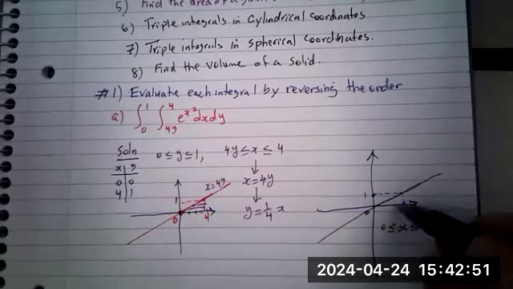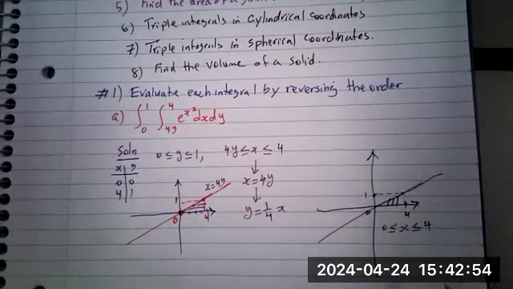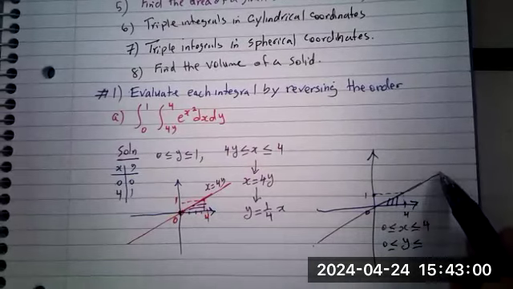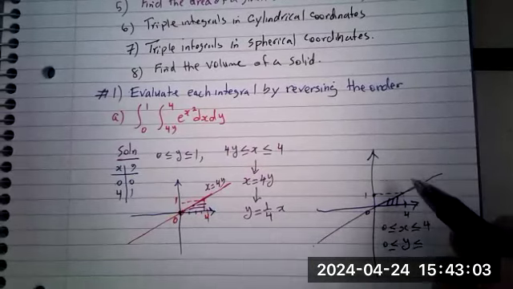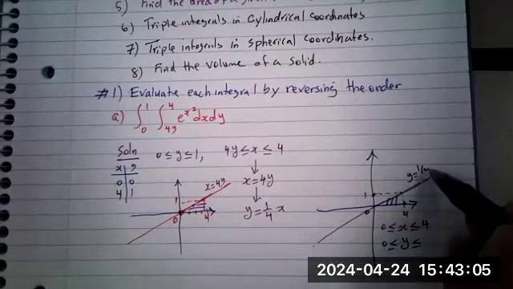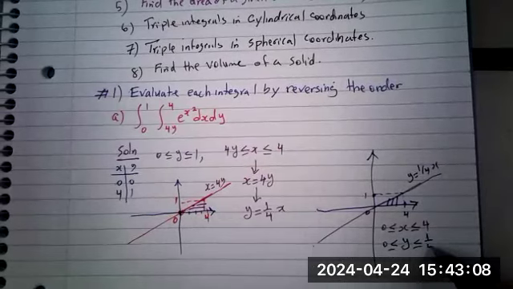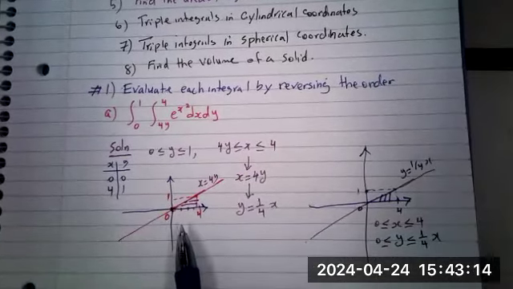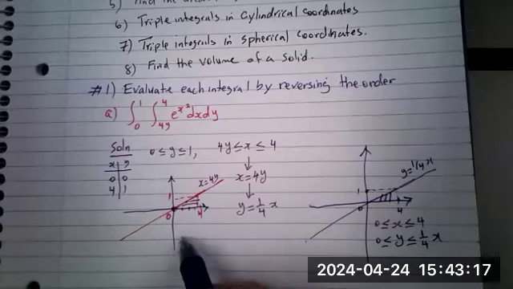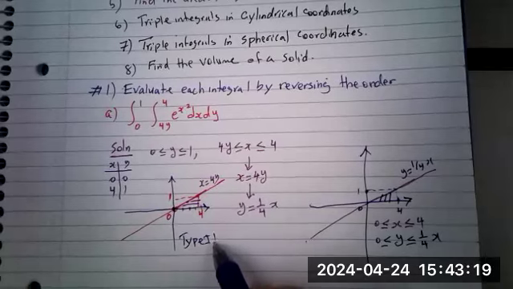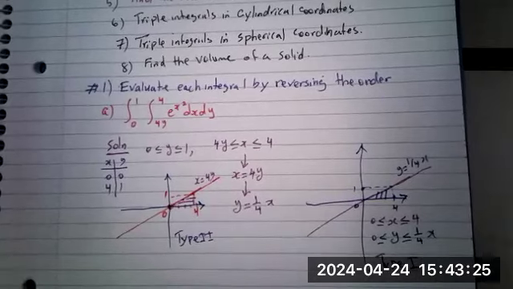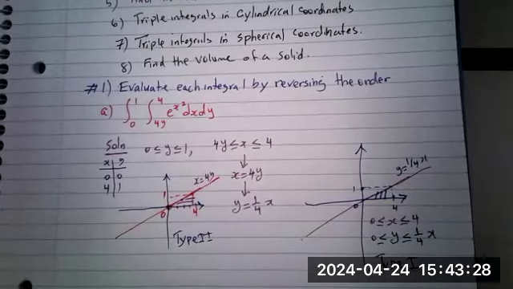You see up, down, up, down. So your y down would be the x-axis, which is 0. Up would be this line. And you have to solve for y, and you already did this one. So the line is y equal to a quarter of x. So y would be between 0 and a quarter of x. Any question? So that region was type 2, if you like, and you change it to type 1. The names are not important, just be able to do it, and we are going to be happy. So we are going to change the integral.